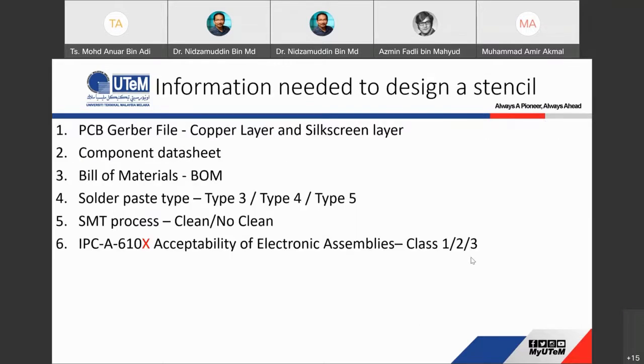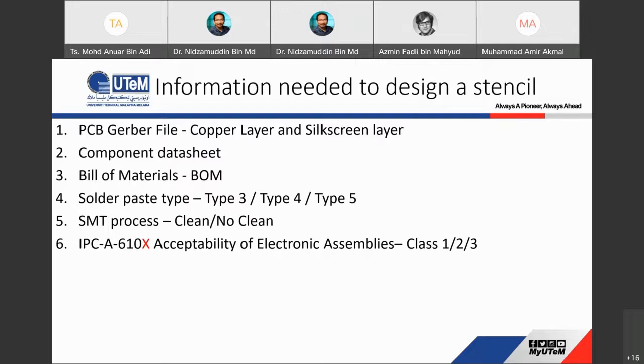Okay, to design a stencil, this is all the information that we need to prepare. Usually I will get all this information before I start designing a stencil. The first one is the PCB Gerber file.